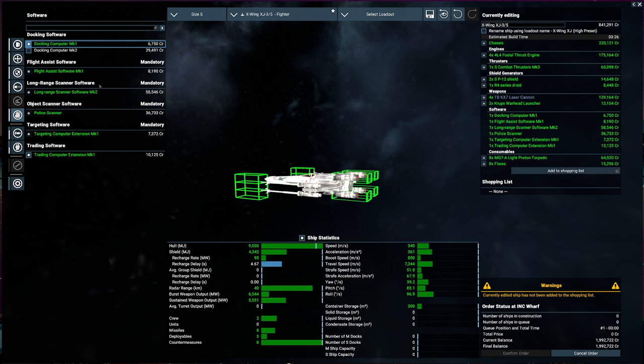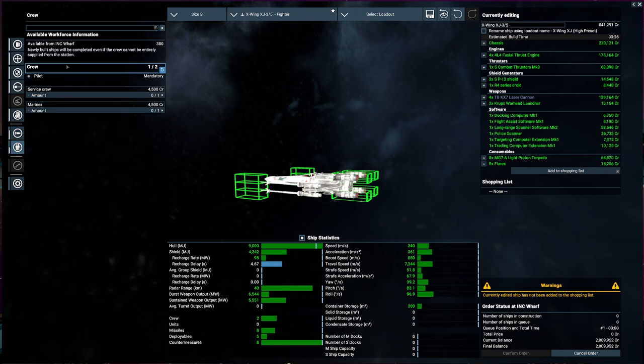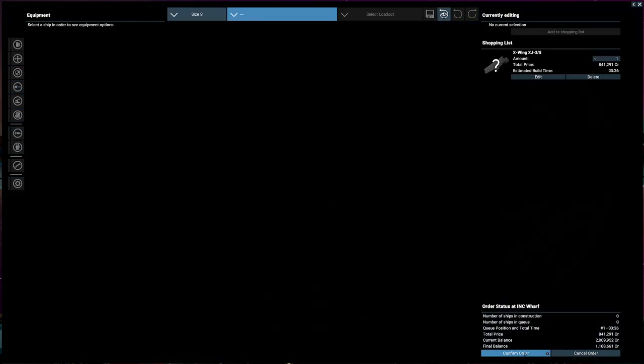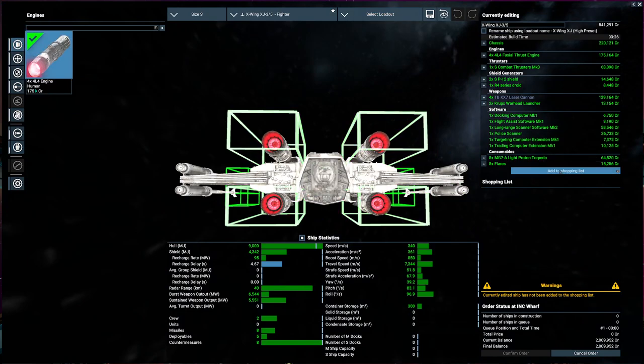Oh, that's interesting. Don't know if it's just this stock, but can only go... Long-range scanners, Mark II, police scanner. Yeah. Interesting. 8 torpedoes, pilot... Yep, okay, I'll buy that. Actually, quick check, I'm pretty sure there weren't any other engine options. Nope.